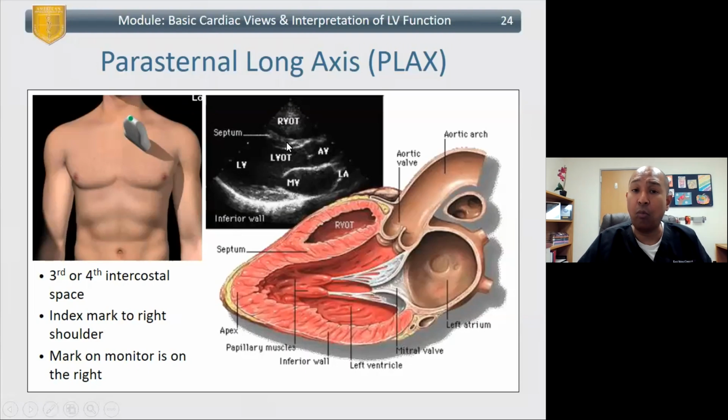So why do we look at these books? Why do we look at these images? Because you want to try to get the exact same view if possible to identify the different structures. And it's always good to be redundant, talk about the structures, what are you looking at as much as possible, always identify them. So when we talk about this parasternal long axis view, this is going to be a cartoon of what it looks like.